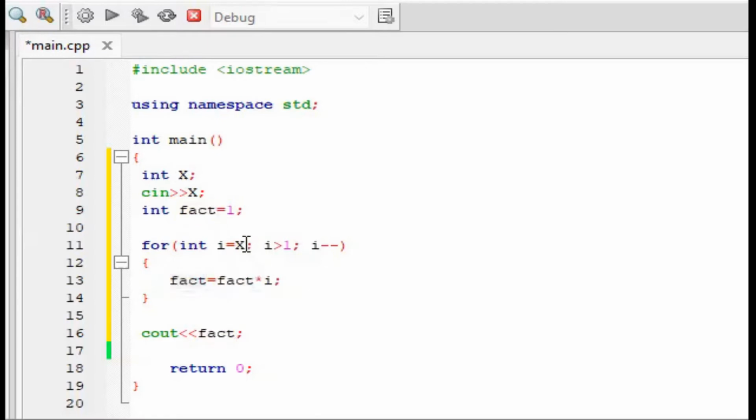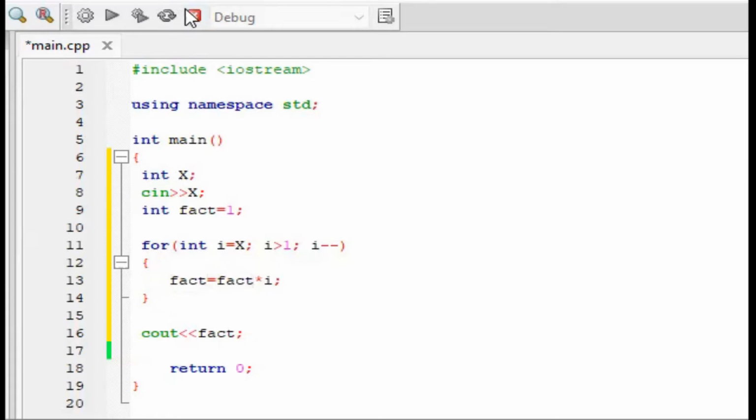And then we come again, since we know that our i, which is a 2, is still greater than 1, we decrement it again to get a 1. And then we get a 6 multiplied by what? By 1, which gives us a 6. And therefore, we have calculated the factorial of a 3, and it is equal to 6. That is how this for loop runs, basically. The reason that I made this fact equal to 1 is because if this fact was equal to 0, anything multiplied by 0 remains a 0. So our final answer was going to be a 0 in this case, which we do not want.